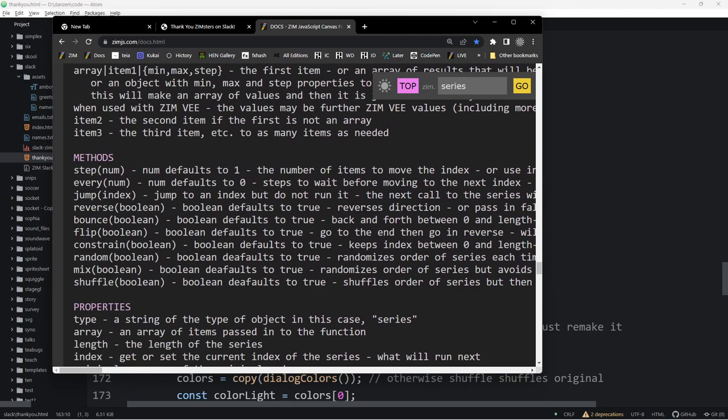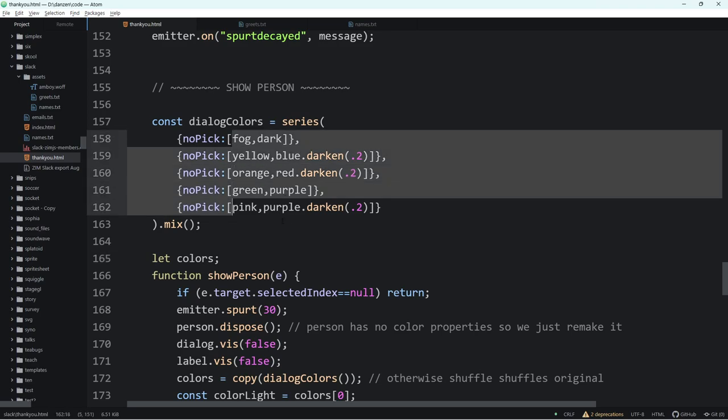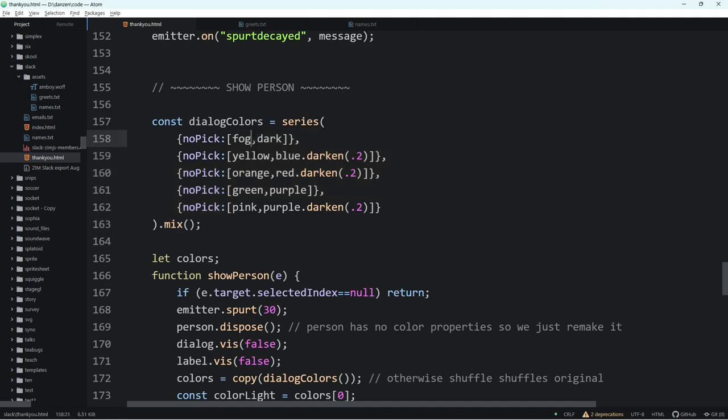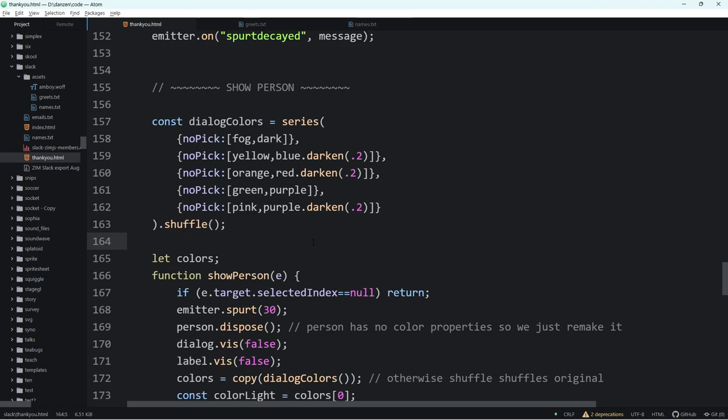Ah, you know, that's probably what we want. Because it's swapping the colors, I don't mind if it does those same colors in the same order. By the time it gets through those colors, you've probably forgotten. By the time it gets through here, you can't remember the order of them anyway, I don't think. And we run the risk, if we do the mix here, that we might get one that is yellow and blue, then one that's green and orange, then yellow and blue again. That is a possibility in the mix. Whereas shuffle will keep them all as far away from each other, and yet these things are being swapped, so it seems like it is a mix. Okay, so I like shuffle. Here we go. All right, let's move along though.